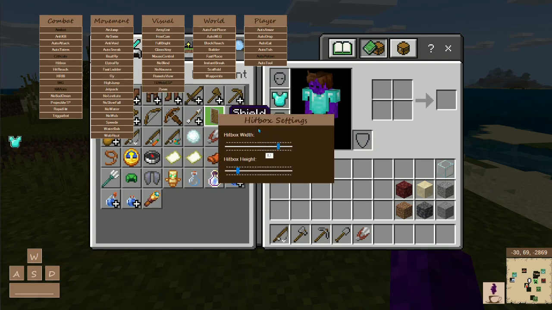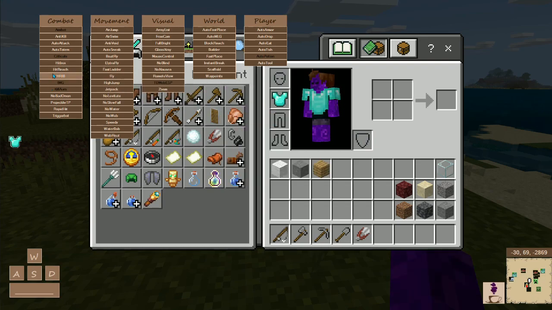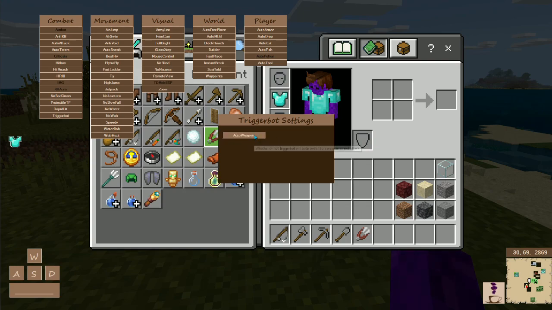Hitbox, right click it, settings, it has hitbox width and height. Hit reach, same thing, hit reach modifier. Trigger bot settings, choose whether you want it to automatically switch to a weapon or not. And there's tooltips for almost everything. Some of them are a little wacky, you still gotta adjust them. But if you hover your mouse over it, then it gives you a little description of what exactly it does, like, oh, auto weapon, whether or not trigger bot will auto switch to a weapon or just attack.